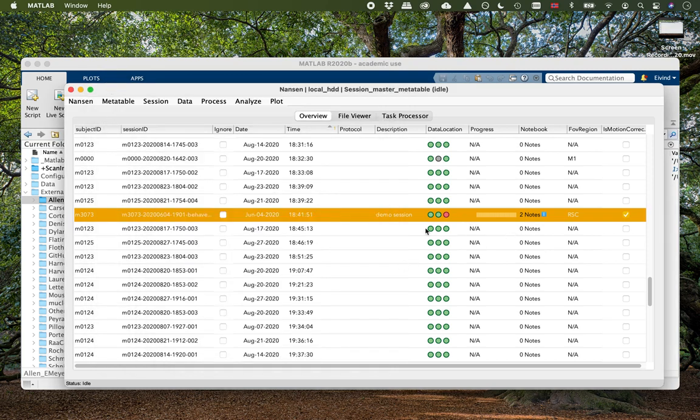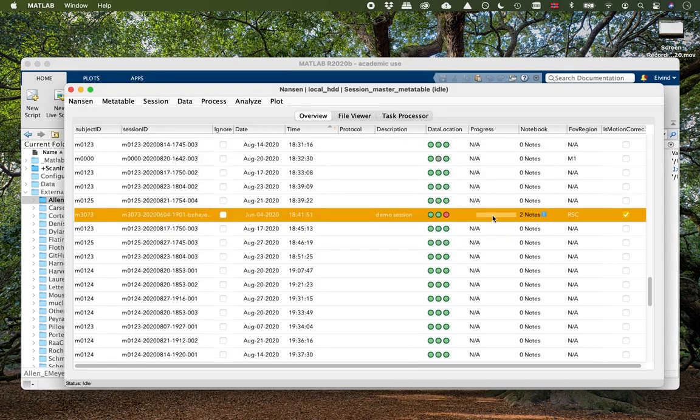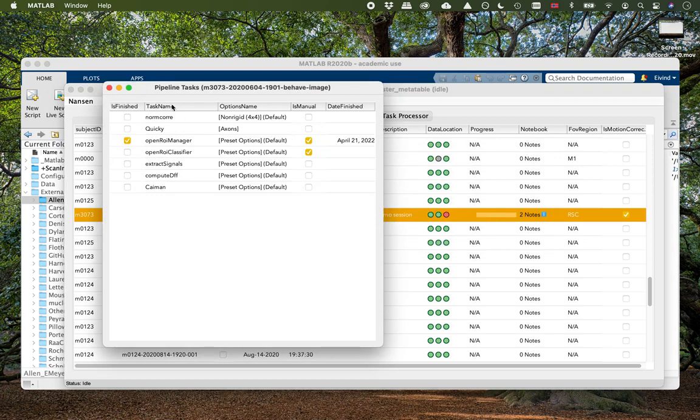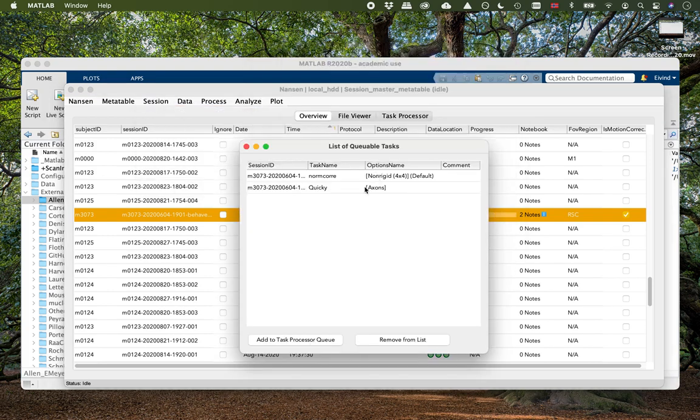In this session, that was the wrong window, but let's try it. For this session, the motion correction has run, but it's not showing up here because I haven't registered it. But what I can do is go to the session and get a list of queueable tasks for that session.